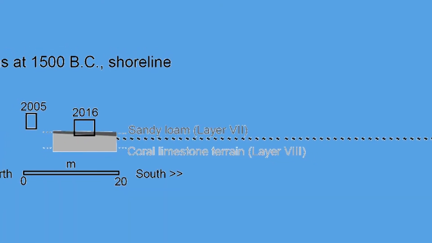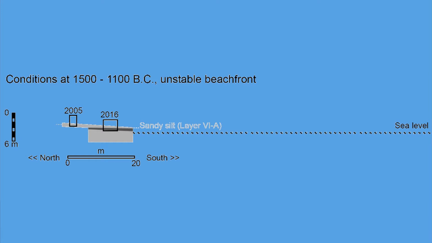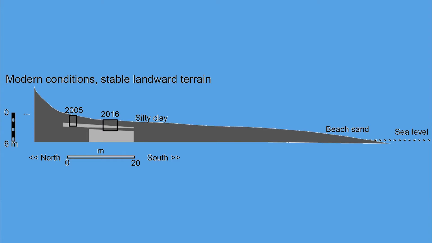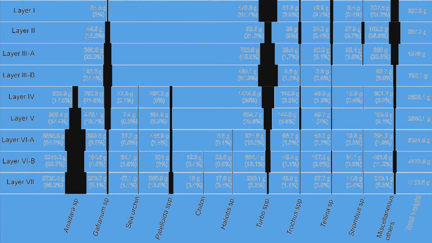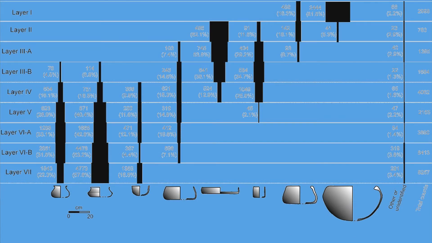Digging deeper, yet another cultural layer was uncovered where more hearths and other features offered secure context for radiocarbon dating. Anadara shell here showed an even older dating, slightly prior to 1500 BC. When reconstructing the ancient site setting, the deepest and oldest stratigraphic layers could be understood as relating to an ancient seashore context. At that ancient time, people had lived directly at the old shoreline where wood charcoal was poorly preserved. Through time, with change in sea level and increasing slope erosion, more stable ground developed at the site, where wood charcoal eventually became better preserved inside the later stratigraphic layers.